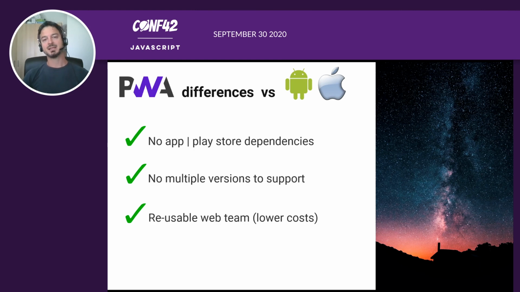On the other side, typically building a progressive web app is much cheaper than a native app. This is because we can reuse the know-how we have internally in our team. For example, we can reuse our web team to create also a progressive web app. The know-how is exactly the same as to create a normal web application. And lastly, it has a much smaller memory footprint because we don't have to download many packages, and as we will see later on, the used memory on the device is much smaller compared to a native app.